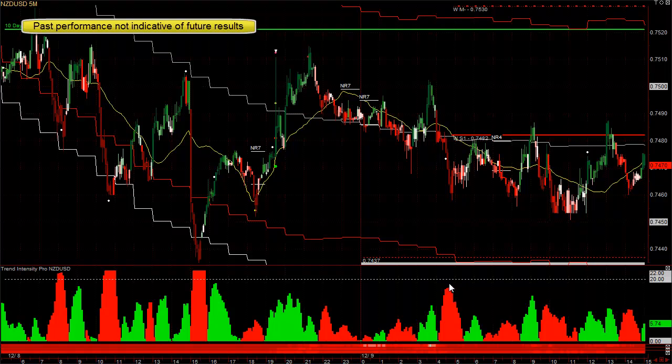Plus, the previous move down was very explosive, and the up move had nothing, no intensity at all. So it's a pretty decent trade. It only pulled back about 15 or 20 pips. You might have taken the same trade here or here, but pretty dead day today in this pair.